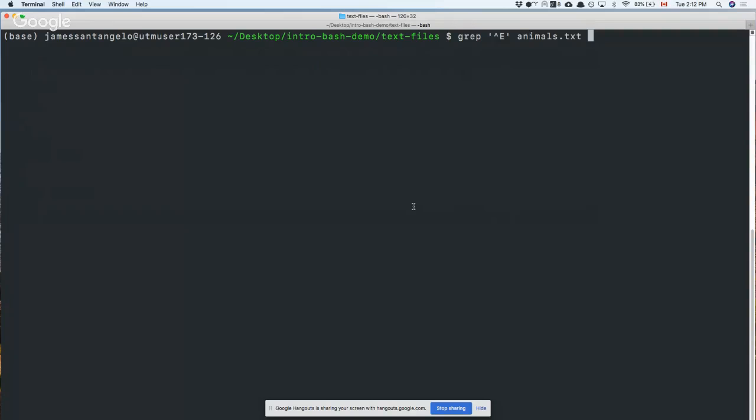And so now we want to add this to fish.txt, but we don't want to overwrite. So we call this an append. We want to append these results to the end of fish.txt. And you do that not with one greater than sign, but with two. So this will append to that file. And we give it fish.txt. Don't run that yet. Did you run it? Doesn't matter. Well, you'll append twice.